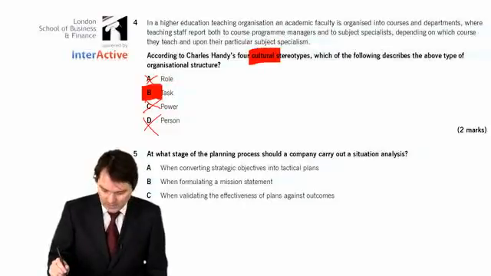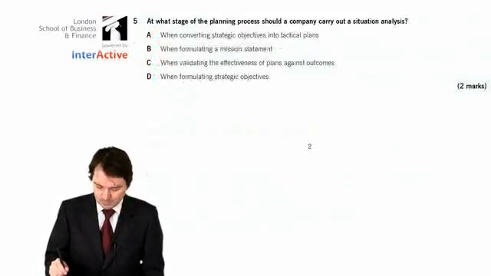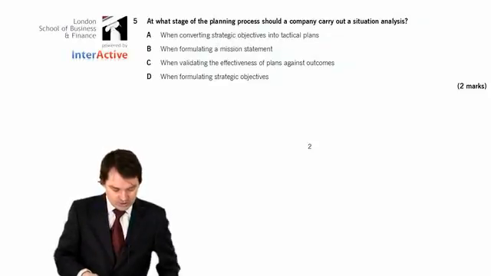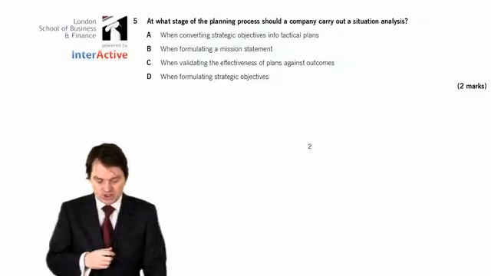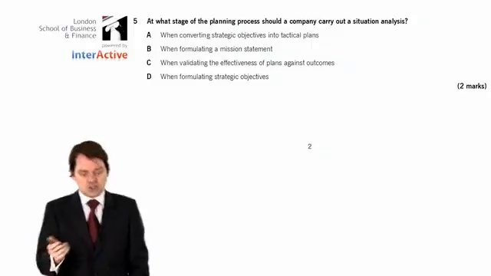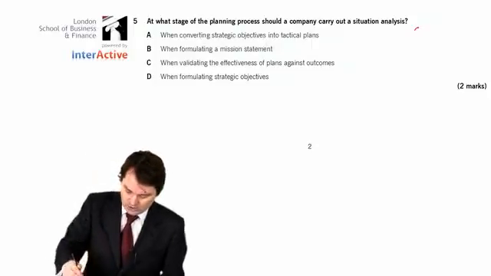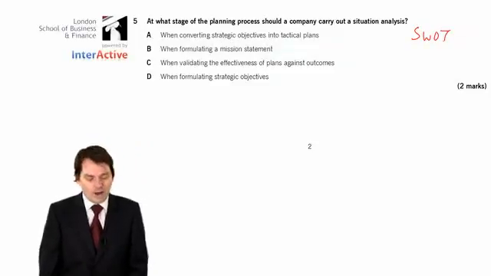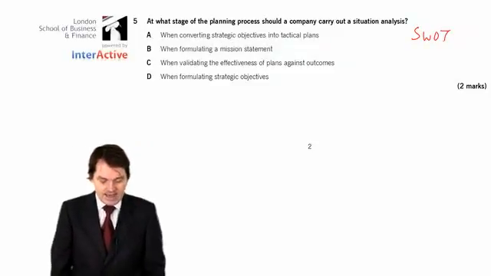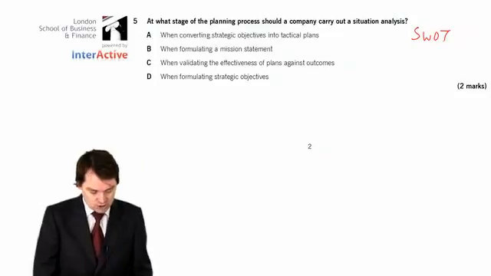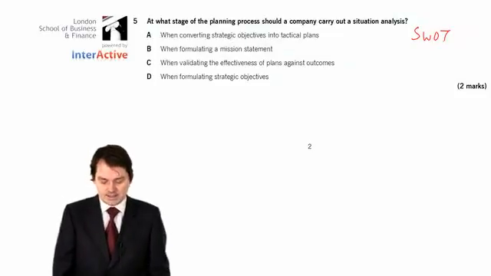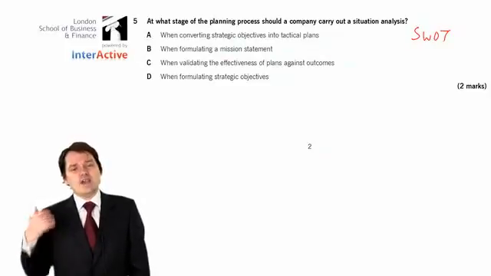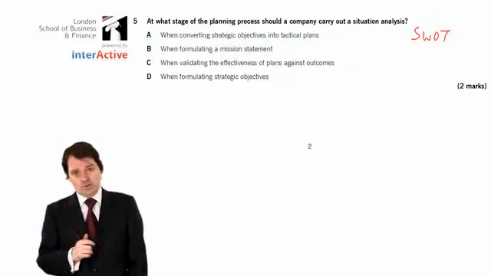Final one that we have on the first page, question 5. At what stage of the planning process should we carry out a situation analysis? A situation analysis is another word for something like a SWOT. When should we do it? It says when we've converted strategic objectives into tactical plans. Now that means we have already decided what we're going to do.